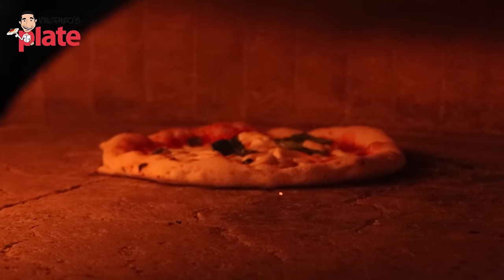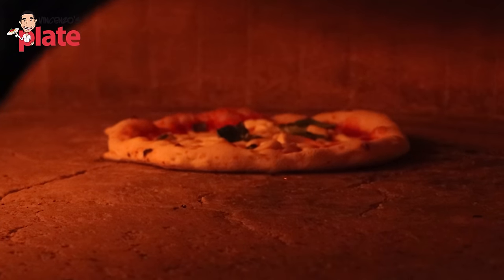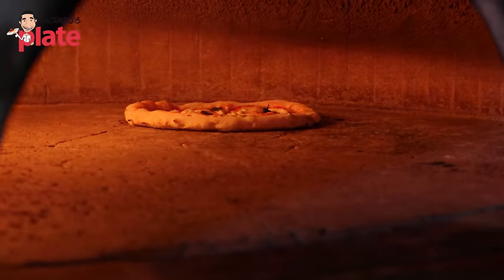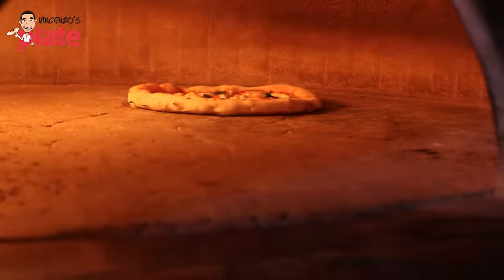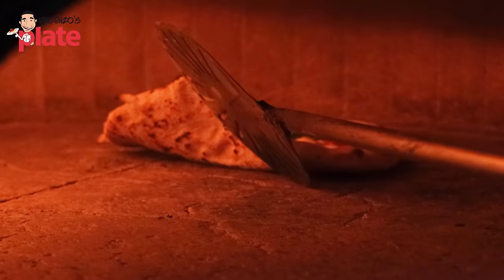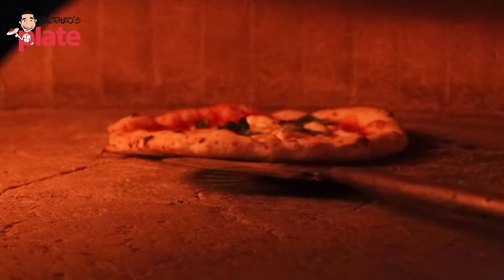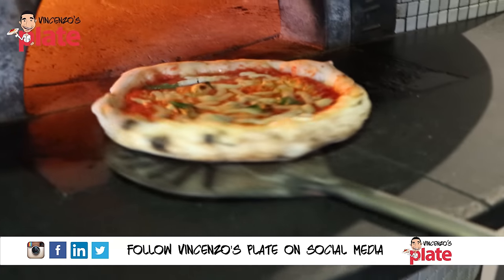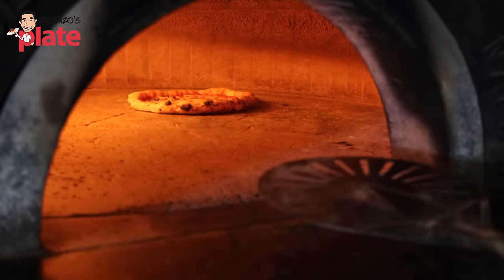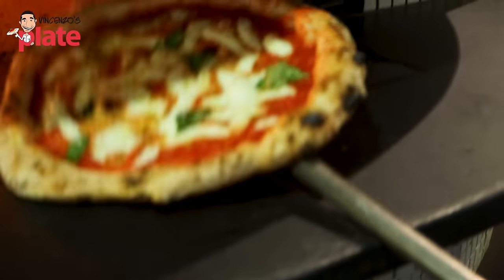Bear in mind that the last spot down the bottom is extremely hot. Yeah, it's very important also to know the temperature in the oven. Every single spot in the oven has a different temperature. You gotta lift up one ear of the pizza to make sure that the bottom is not getting burnt. Yeah? So once it's ready, we're gonna pull it out, a little twist and turn back into the same position. 5 seconds like this, and the pizza is ready to go.